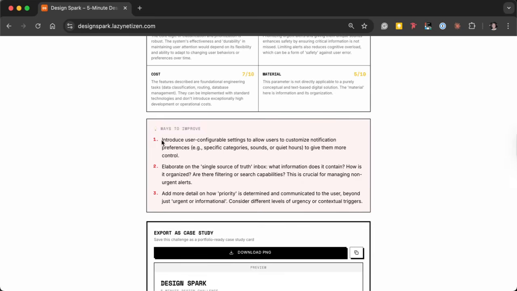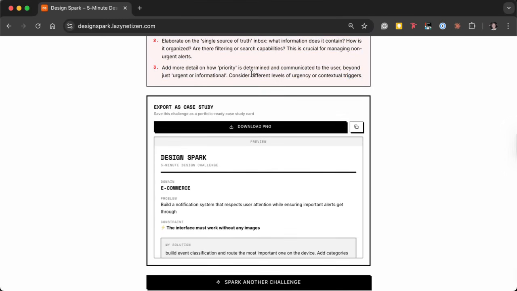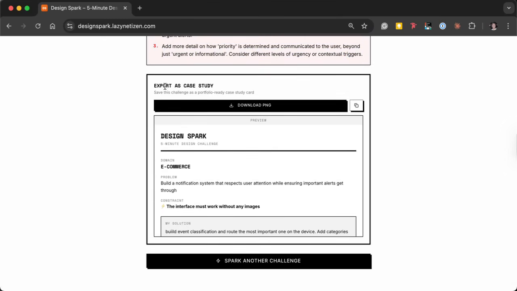So some good key takeaways for the problem that was given to me, and for the solution that I came up with in almost 5 minutes. Now, another good part about this tool is that it allows you to export it as a case study. So you can save this challenge as a portfolio ready case study.